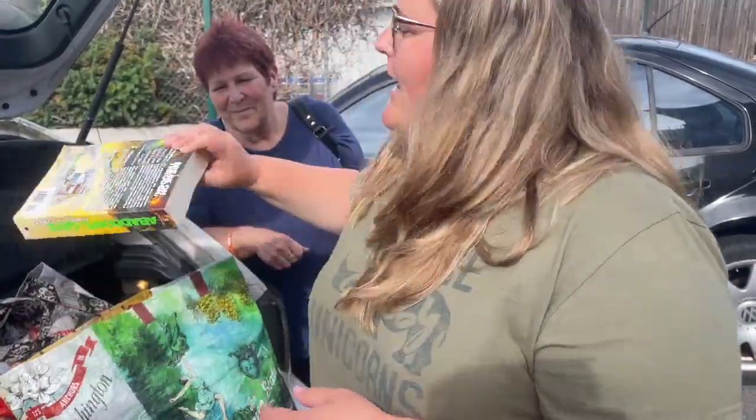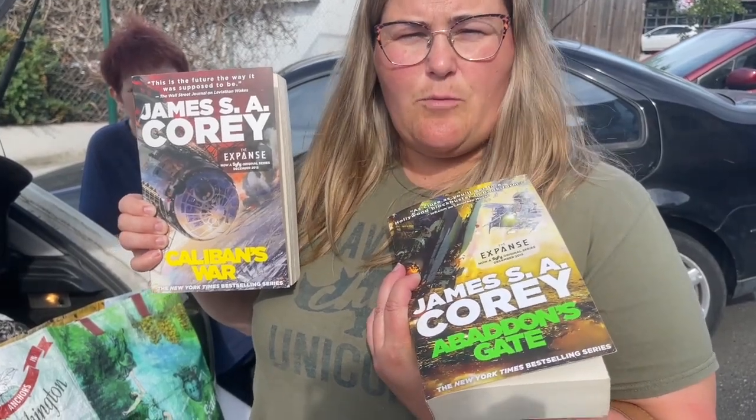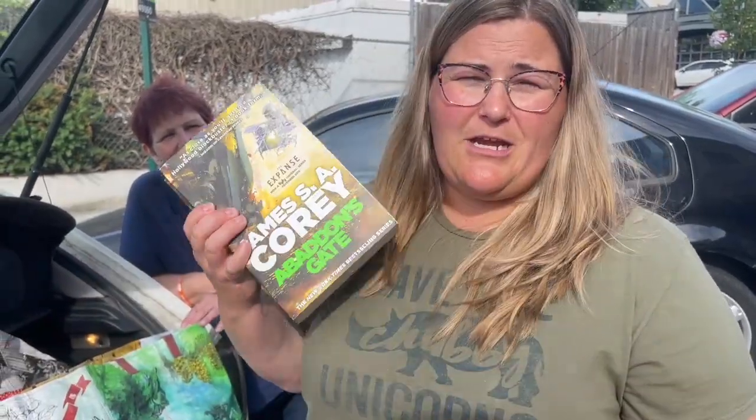And then I have been slowly collecting the Expanse series. So I've got Caliban's War, which I think is the second book, and Abaddon's Gate, which is the third book. So I have the first, second, third, and fourth books now. So I'm excited about this series. I really want to read it.